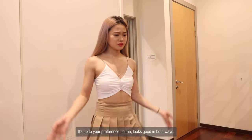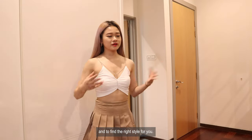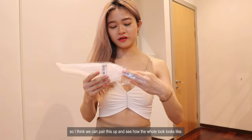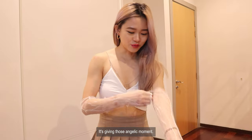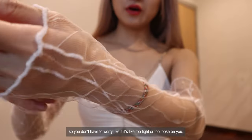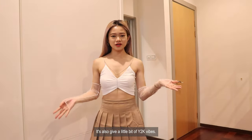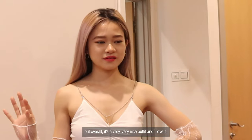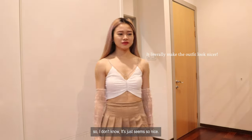It's up to your preference — to me it looks good both ways. Fashion is about playing around with garments until you find the right style for you. I also bought some white lace gloves. I think we can pair these to see how the whole look comes together. Oh my god, it's giving those angelic moments. It's free size so it's quite stretchable and you don't have to worry if it's too tight or too loose. I feel so angelic wearing this whole outfit together. It's also giving a little bit of Y2K vibes, and overall it's a very very nice outfit — love it love it love it. These gloves are giving an upgrade on the outfits you're wearing.